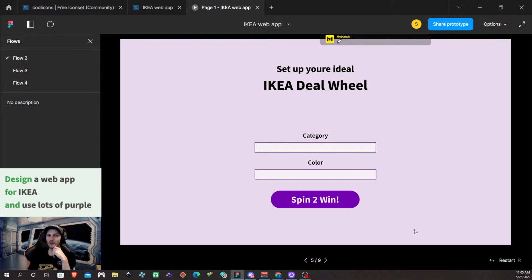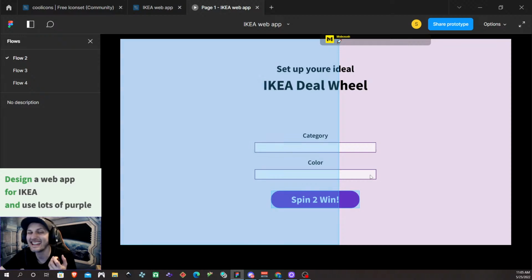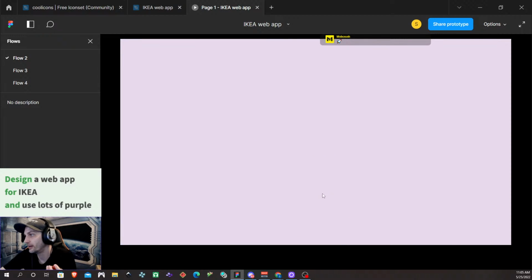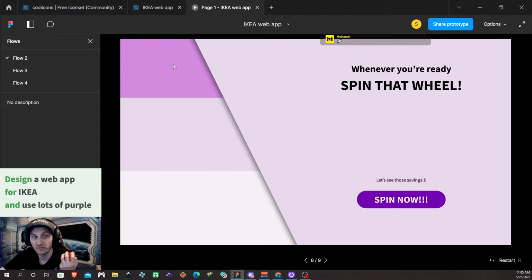I just didn't want blurry text. And this is where we say we want this for home goods or kitchen. We want kitchen and we want stainless. And then you spin to win. This will set up a wheel with kitchen items and stainless.